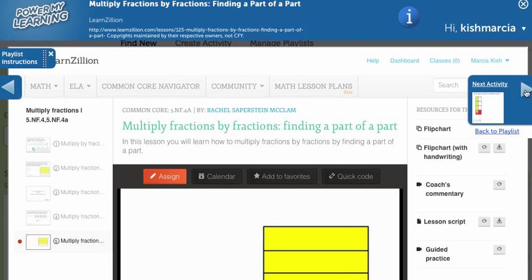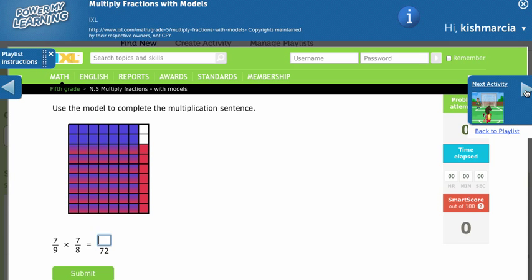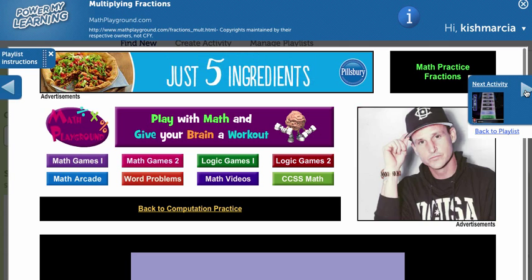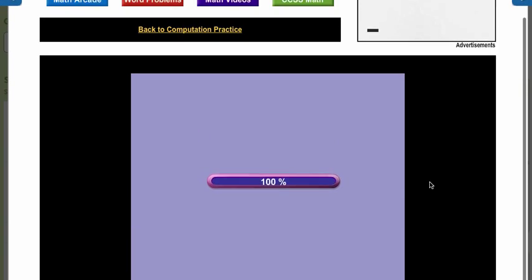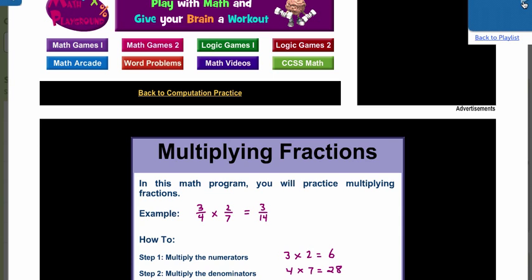It talks through the playlist. This is what a playlist looks like. Okay, we're going to go to that activity. Now we're going to go to IXL. These are already pre-made lessons that were created by other teachers. You can see from a student point of view that it's pretty easy to manipulate and go to the next playlist.